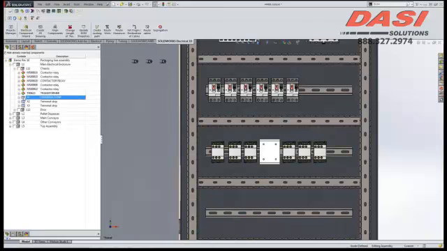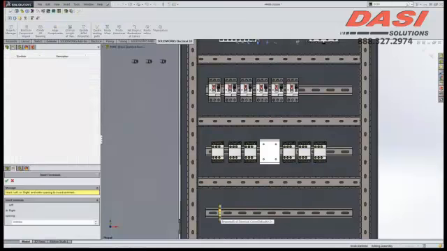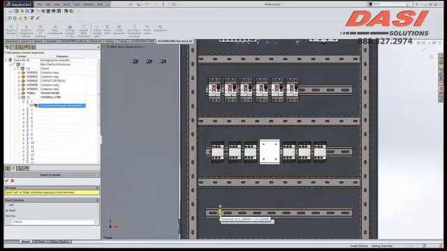But for right now, you can see I can place one device at a time, or I can insert multiple devices at a time. What is really nice here is that when I am creating this assembly, I am working in just the 3D model.